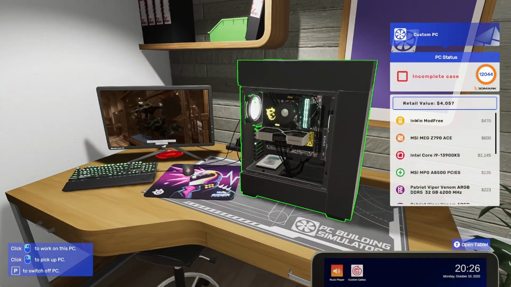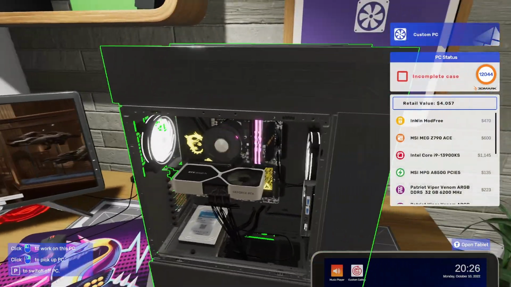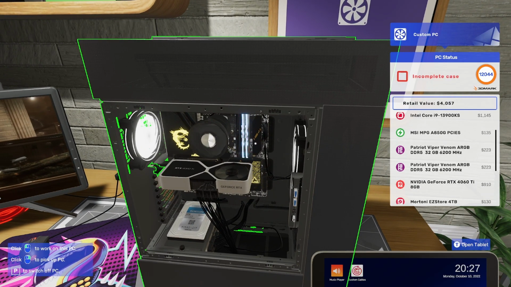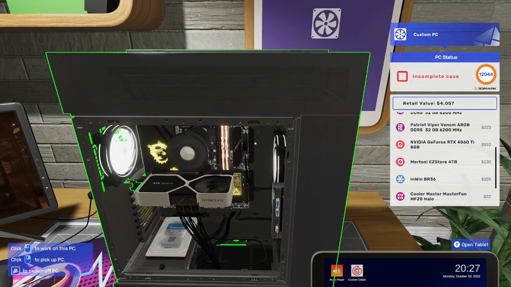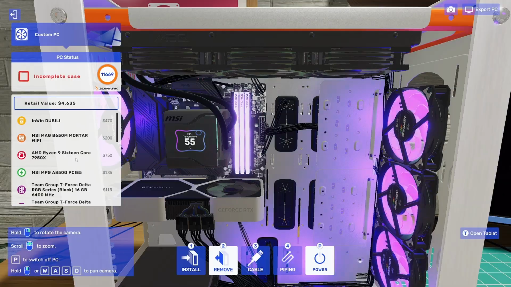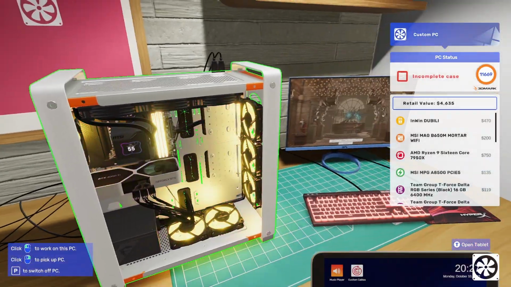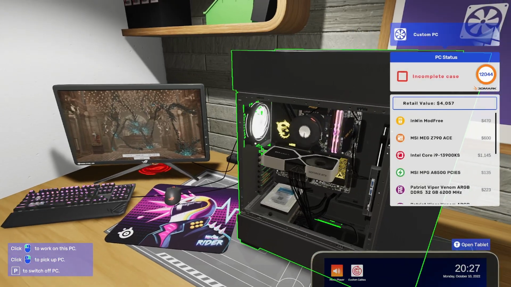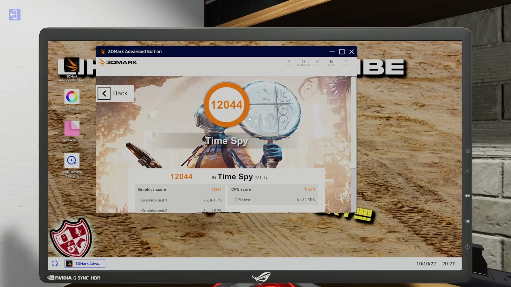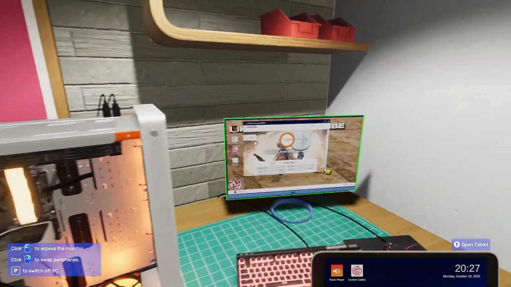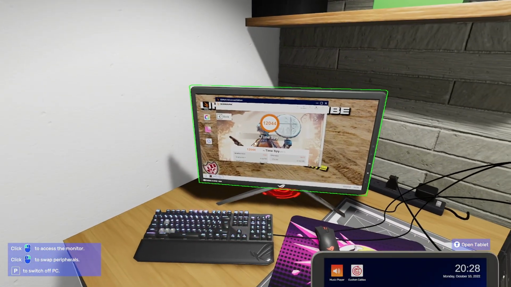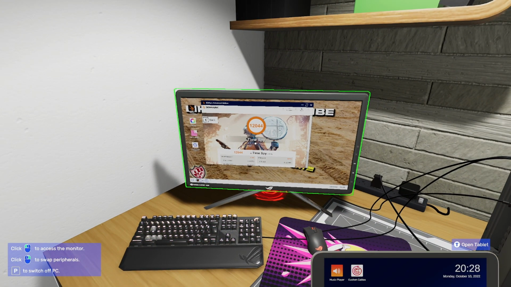I'm going to just run a basic 3DMark on this. This is just an i9-13900KS with 32 gig of RAM, not overclocked or anything, XMP and nothing like that turned on. And this is against a Ryzen 9 16-core 7950X. Let's compare the scores when that finishes. Okay, the Intel is finished, so that is 12,044. Can AMD compete? Oh, 11,669. Intel wins, ding, ding, ding. Okay, so that's the two new GPUs.